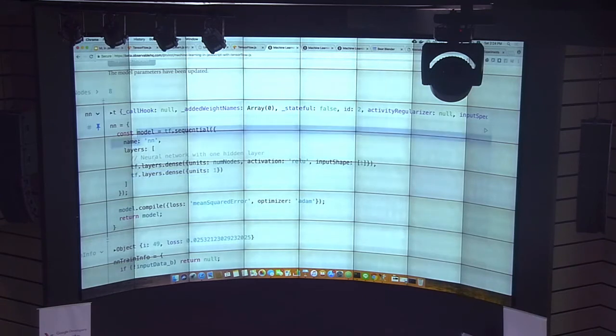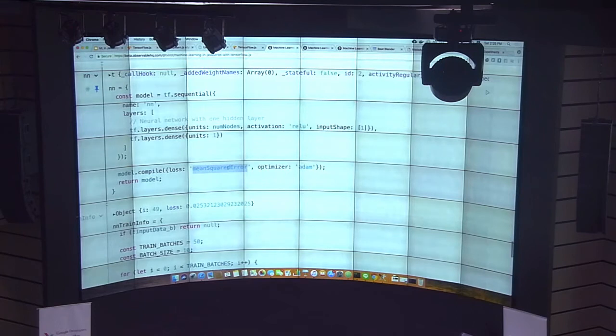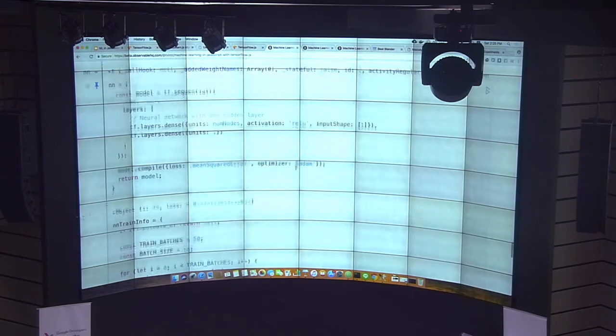So you create a model this way. You call tf.sequential because you're trying to add layers sequentially to the model. You call tf.sequential, and then you just put all the layers into an array. And that's it. This is the model. Then I compile the model, tell it to use mean square error, specify the optimizer, and that's it. I got my model.